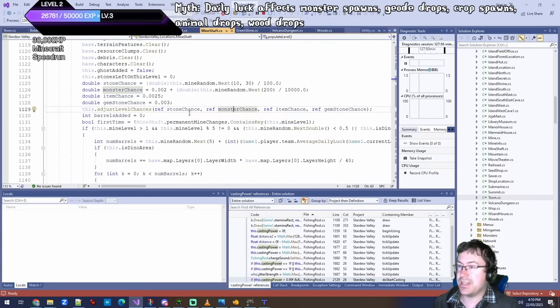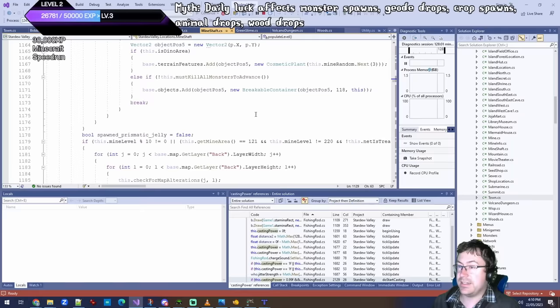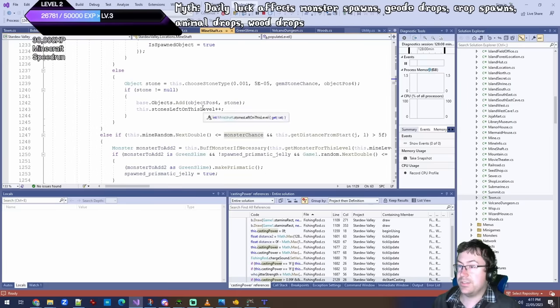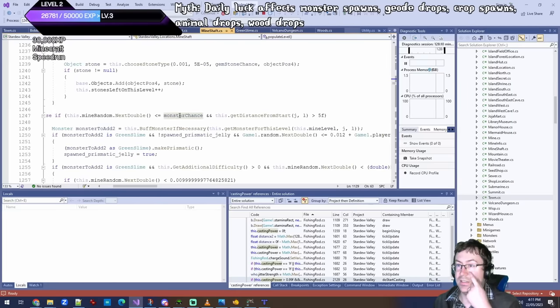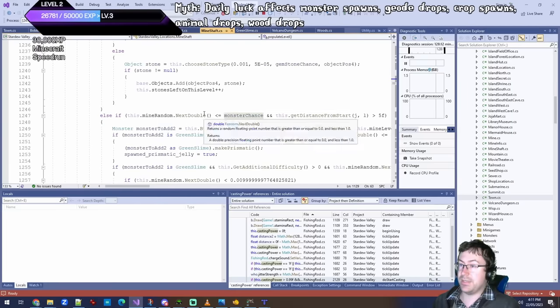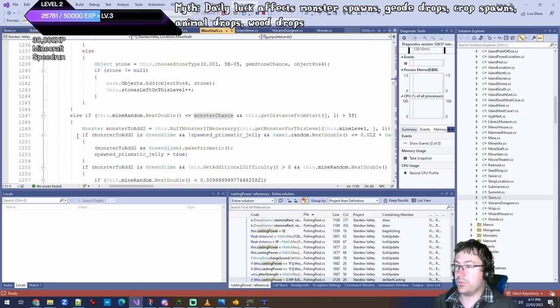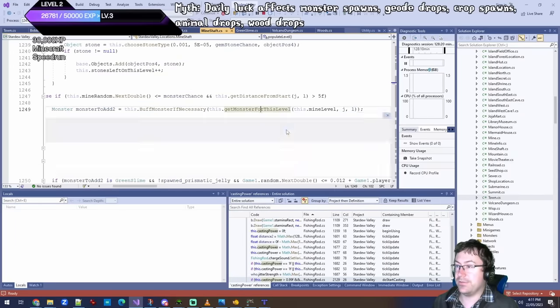So how is monster chance used? We'll go down until we see it highlighted. Spawn prismatic jelly. Spawn object. Yeah, monster chance. It's just straight use. Mine.random next double monster chance. Nothing about daily luck in here. If you get in here, you're spawning a monster. Get monster for this level, mine level.